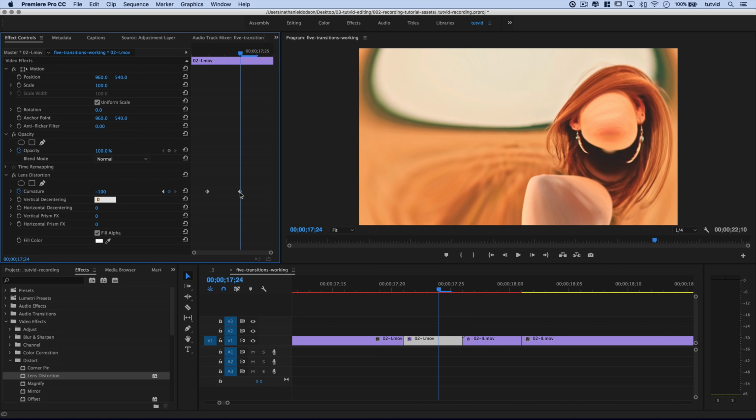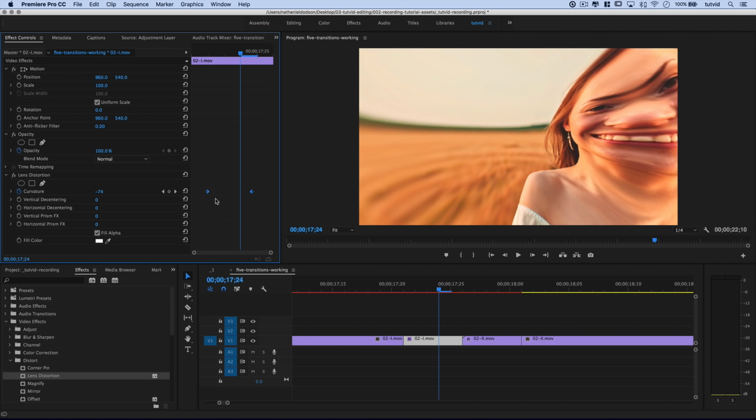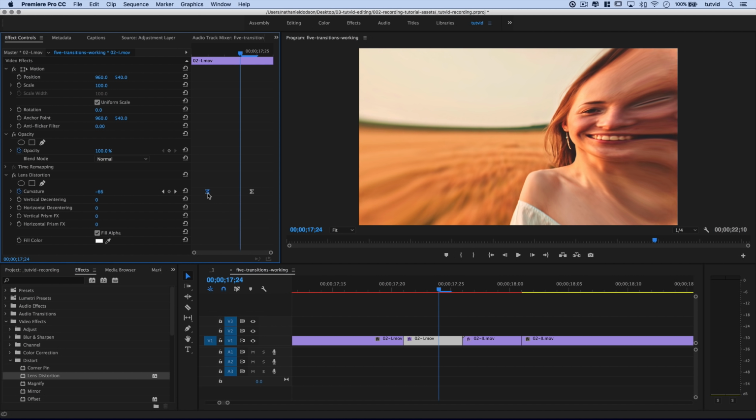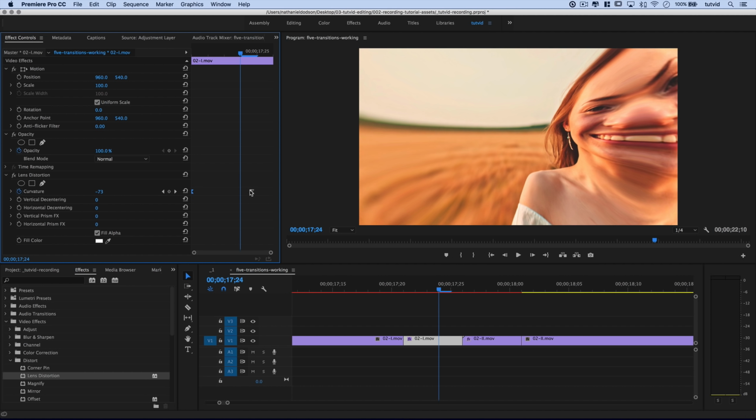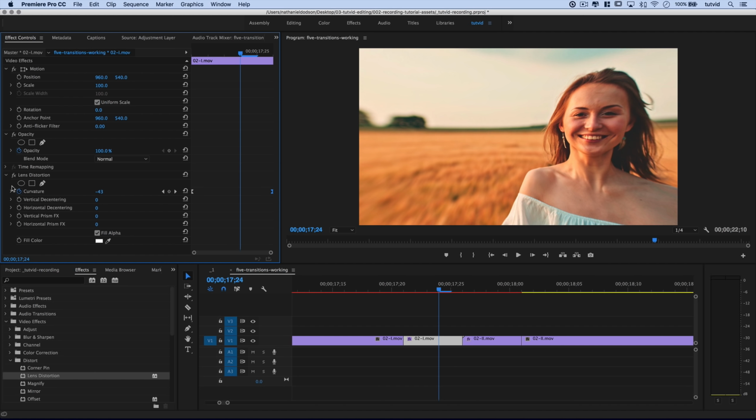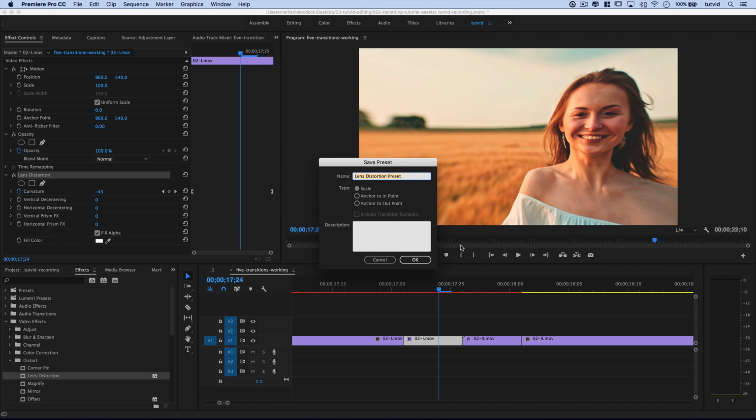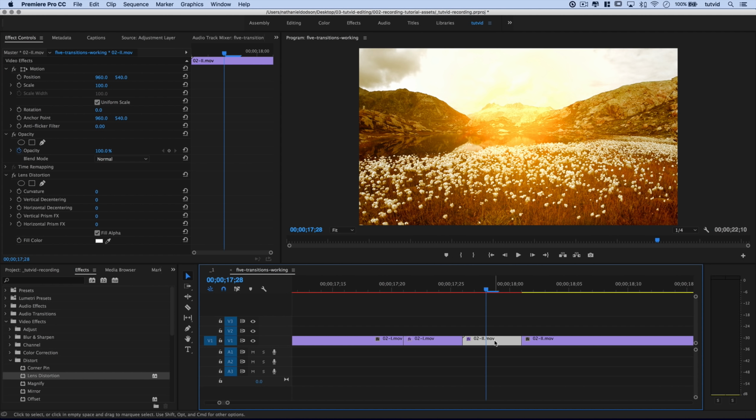What we'll do here is we'll select both of these keyframes now, right-click, and we'll just choose to ease these out. And then I'll drag the first keyframe to the beginning of the clip, the second keyframe to the end of the clip. We can even select this lens distortion, right-click, save this as a preset. We'll call this lens distortion trans, and we'll say 01 because this is for the first clip. Again, type is just set to scale, because if you want this to not be 5 frames, maybe 10 or 15 frames, the animation will still work. We'll hit OK. We'll move over to clip number 2 here.